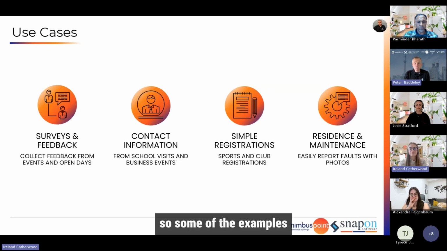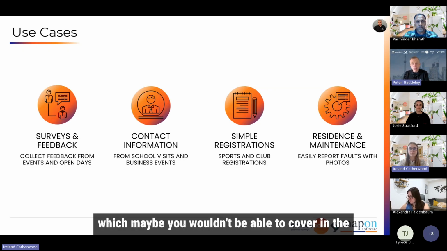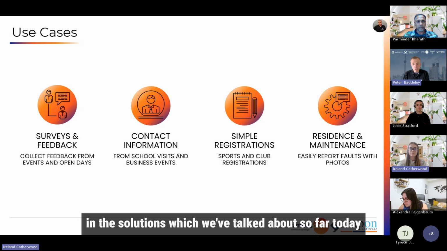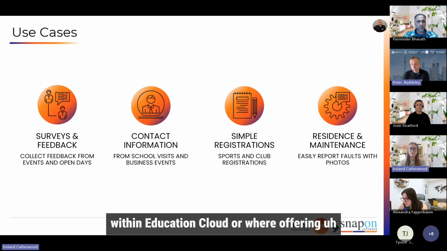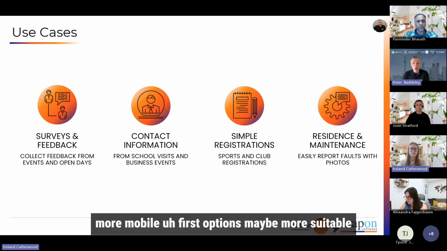So some of the examples which maybe you wouldn't be able to cover in the solutions which we've talked about so far today within Education Cloud, or where offering more mobile first options may be more suitable.